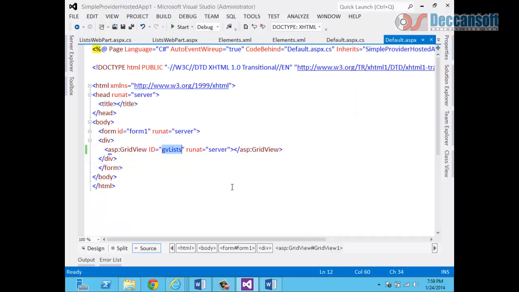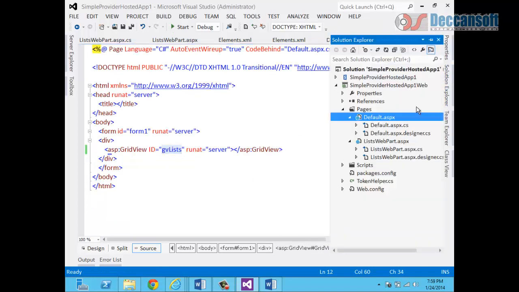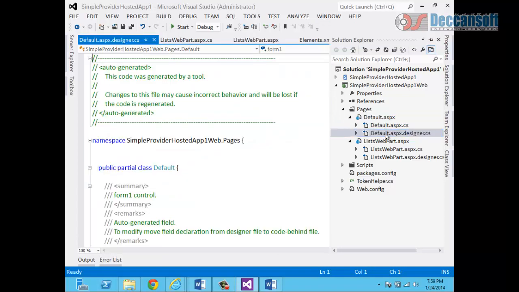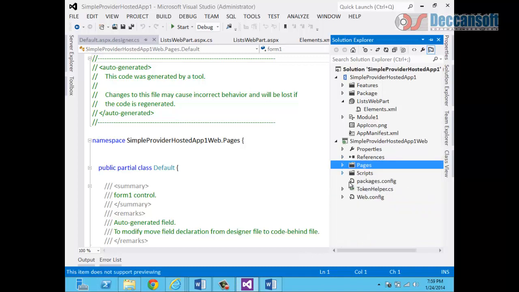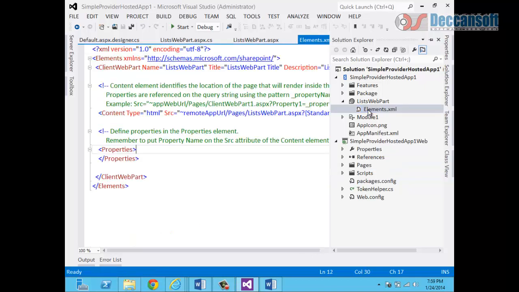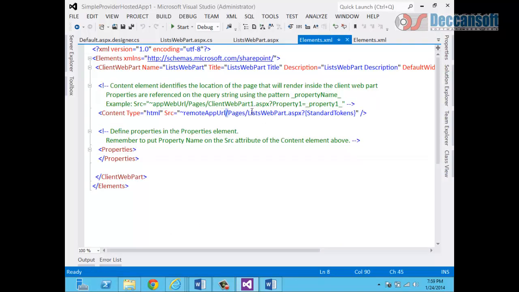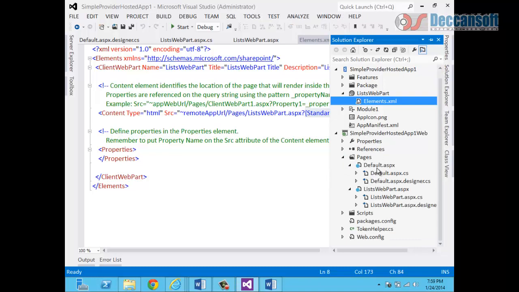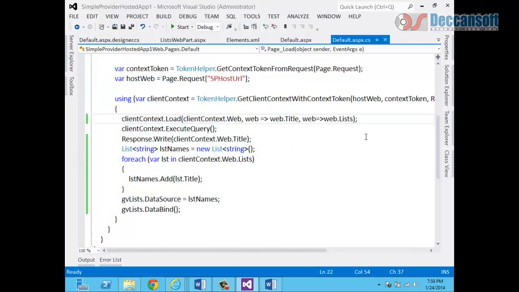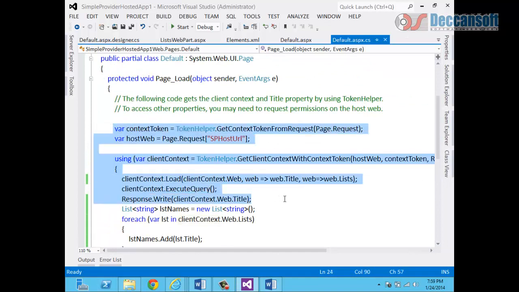In default.aspx, we can have our design, and of course this default.aspx itself can be a PHP file, and this PHP project is rendering some output which the app is showing in the SharePoint site. And we have also seen we can have a web part added to the SharePoint app, and that web part further requests a file on a provider hosted site along with the standard tokens. And after validating the token, we are able to get the output.